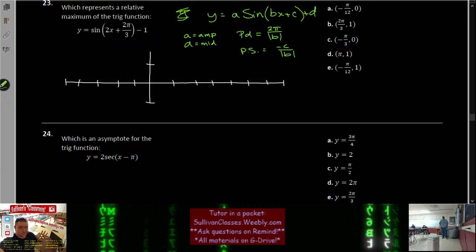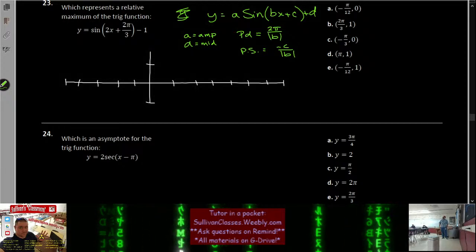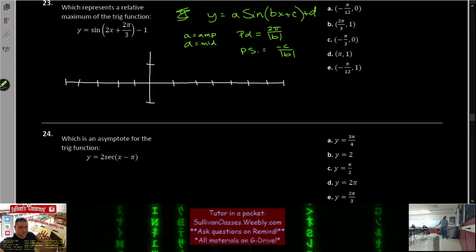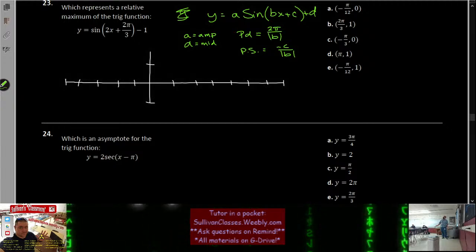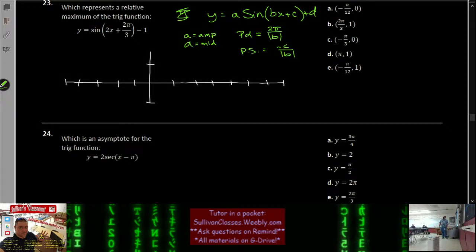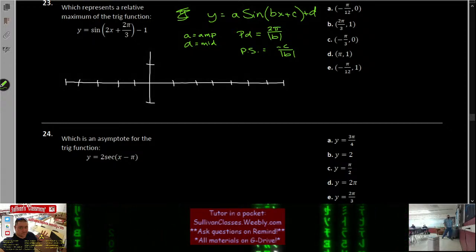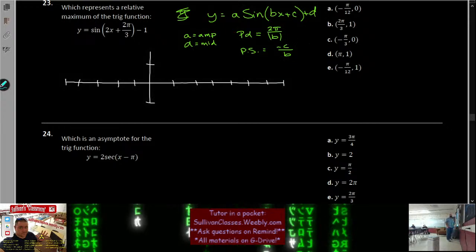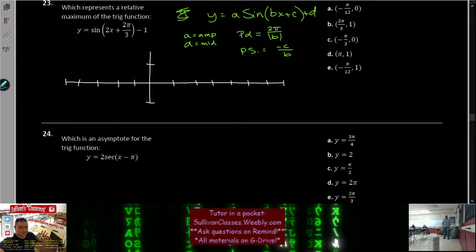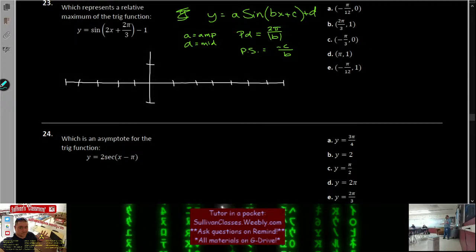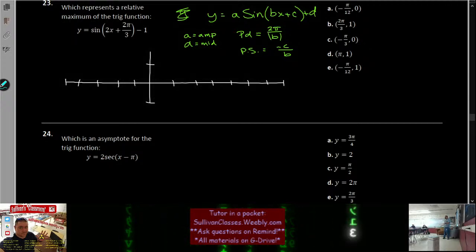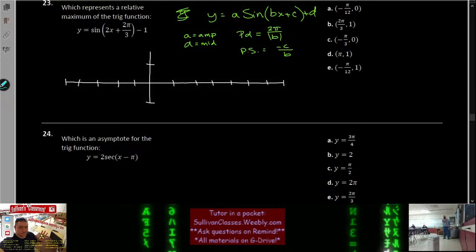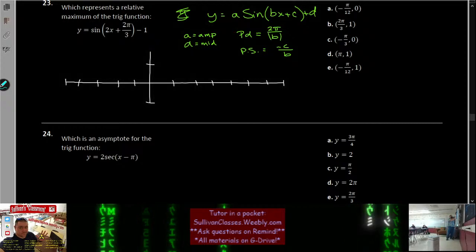I know it is on period. I don't know if it is on phase shift, honestly, because it never came up in our book. What's the phase shift? I don't think it could be. All right, well, we have never had a b value that was negative in our class. But anyway, we got all this stuff about it.